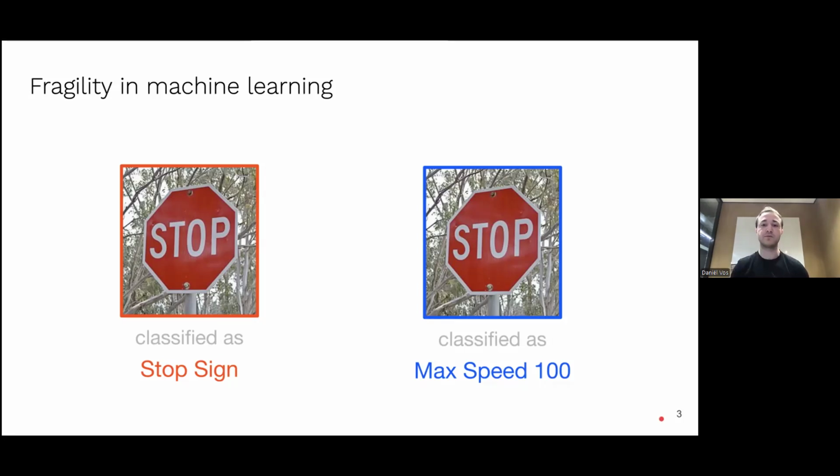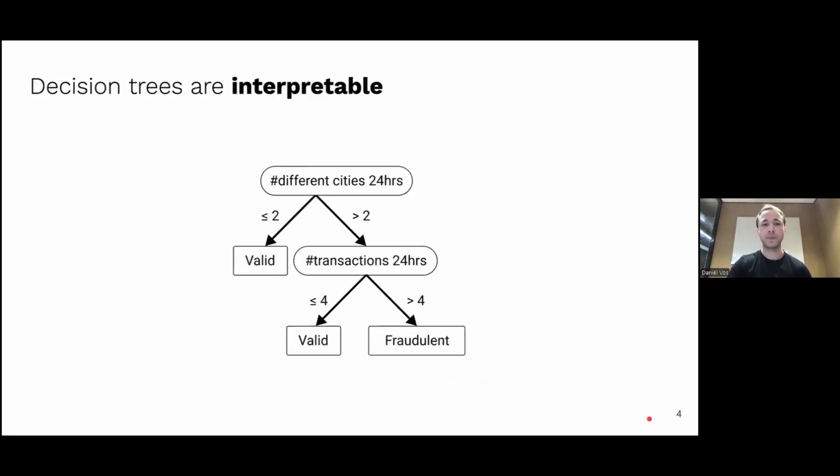Now, if you've been in this field, you might know this already, and you have probably seen a lot of work trying to fix this for neural networks. What I've been doing in my research is to try to fix this for another class of machine learning models called decision trees. So decision trees are usually valued over neural networks when you require the model to be interpretable. And I put a very simple decision tree on this slide that could be used, for example, to classify credit card fraud. Now, I should mention this is overly simplistic, but the idea is clear. We get a very simple set of rules that we can use to make predictions.